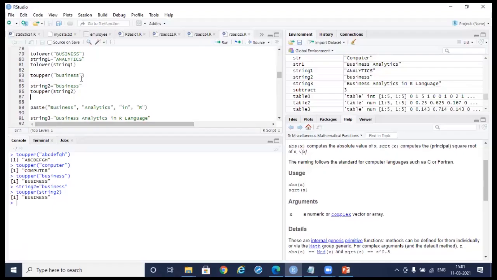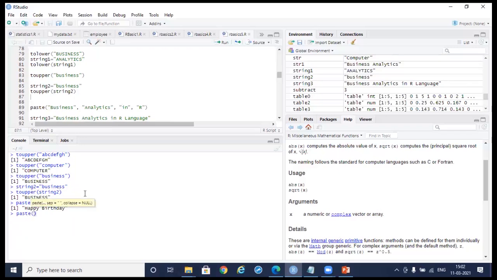Now coming to the next one, there is the paste function. Inside the paste function, it will concatenate the entire data and make all the data one. Suppose I pass happy birthday to paste. It makes it one, happy birthday.